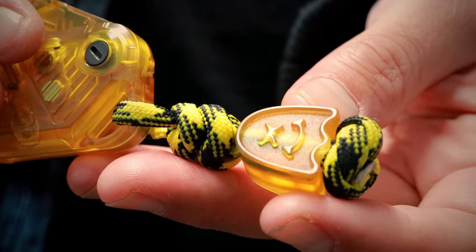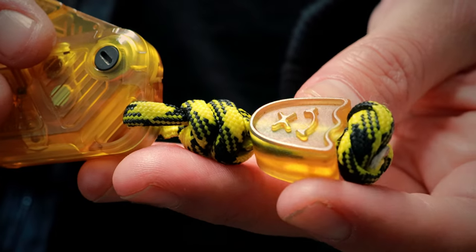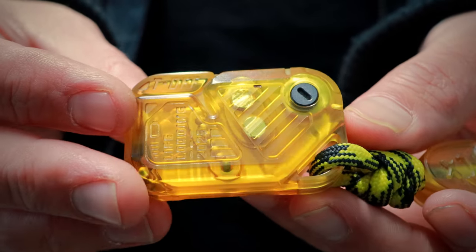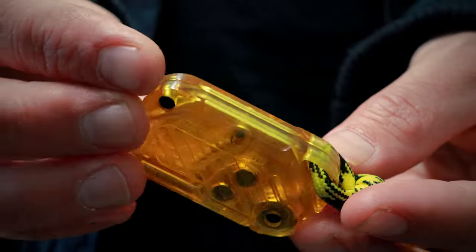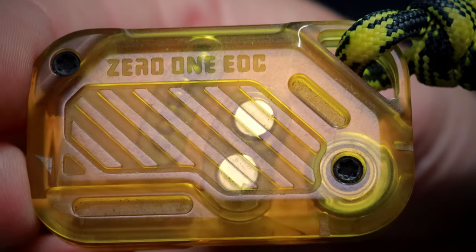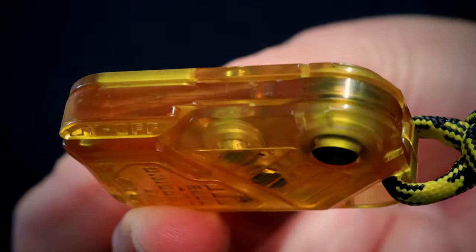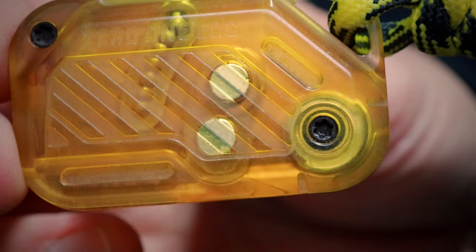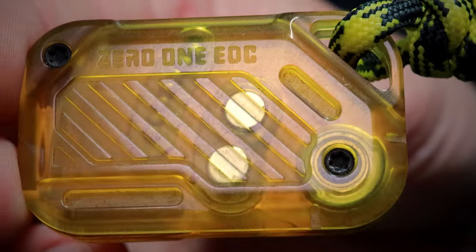On the back I've got a Workerman Fantastic Phantom lanyard bead — also Ultem, of course — attached to the very large lanyard hole in the corner of the device. You can see the magnets, the balls inlaid inside, and some cool detailing on the outside. Right here is where the coiled spring is, where you can adjust the tension to make it easier or harder to use. The Ultem just is so nice. It's frosted on some edges and polished on others, so it has different looks and textures to enjoy.